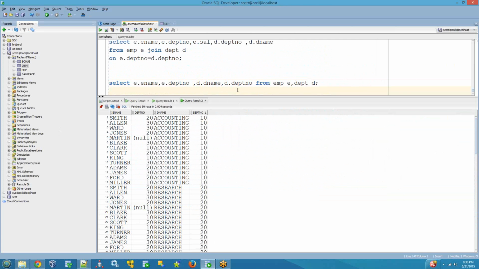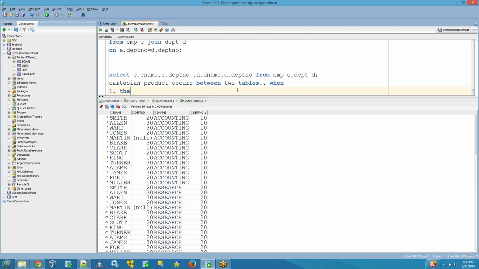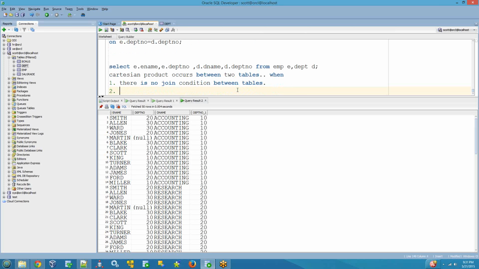The Cartesian product occurs between two tables when there is no join condition between tables, or there is no join at all, or there are wrong join expressions or a wrong number of joins.